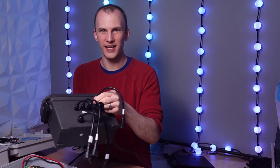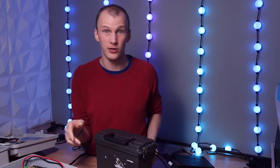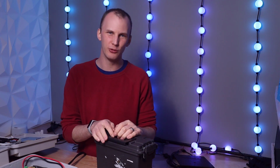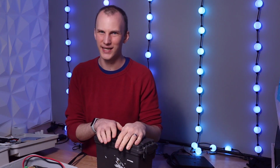As long as, of course, the cable's round. Flat cable, not going to work here. Okay? Though you can use flat cable on the Cable Guard. So it's an option. Okay? So that's the first step, is finding your enclosure type. Those are the three most popular, the Cable Guards, the buds, and the ammo cans.